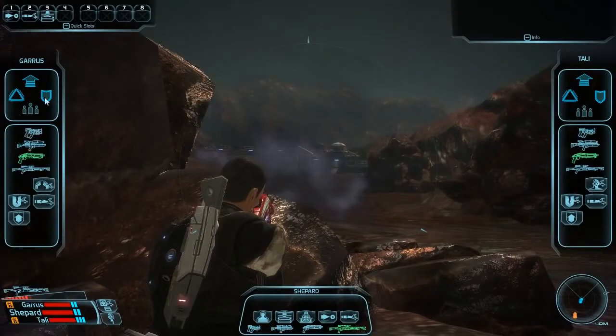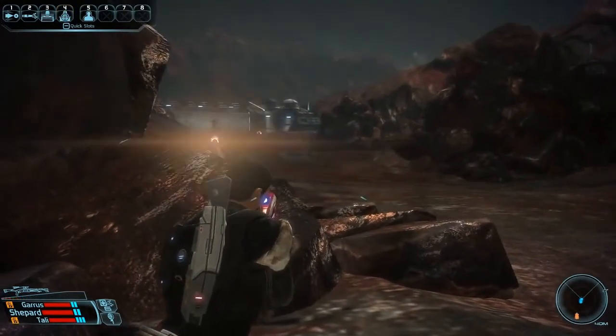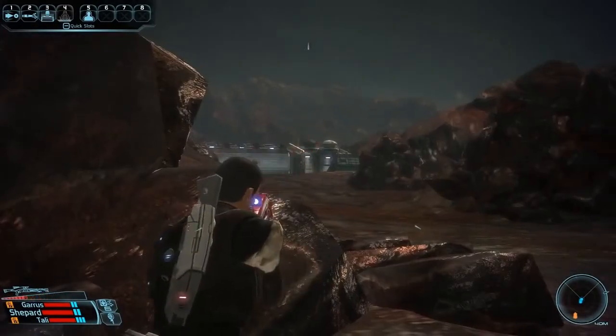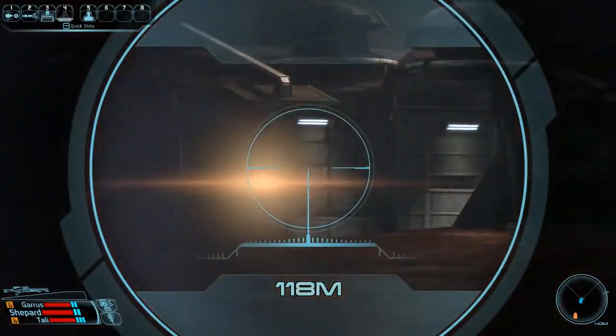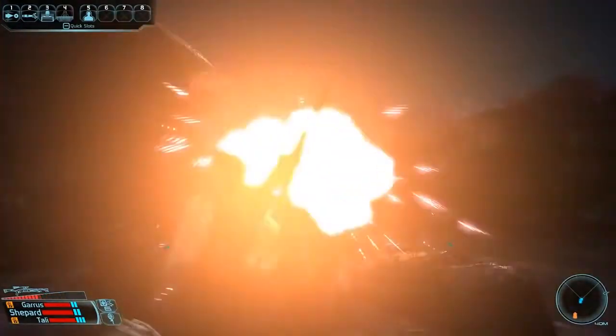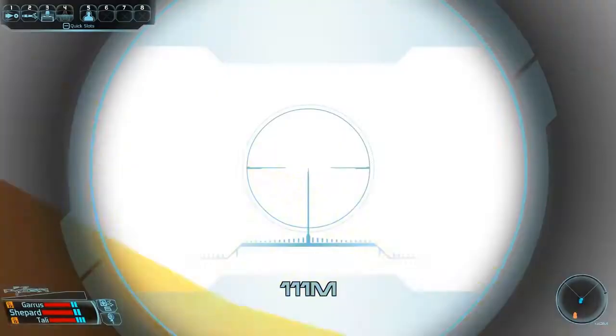Wait a minute. I have a whole set of abilities I'm not using that I should be. What else? Shepard throw, sabotage, barrier, stasis. Alright, so, assassination we should be using. Is that working? Yeah. Come on, we can get this. We can get this! Oh my god, what is taking so long? Just fire at the shiny part. We are gonna get this, at least one of them.